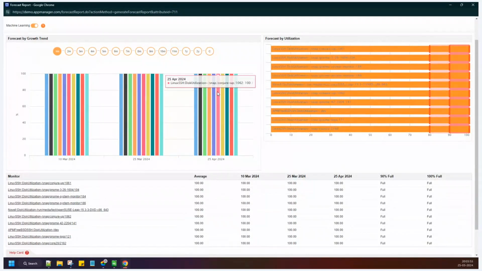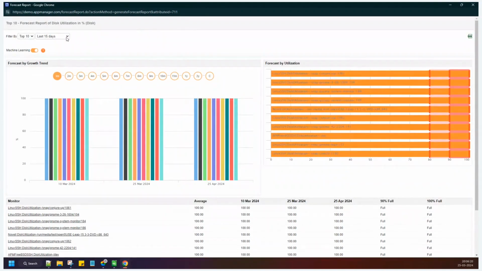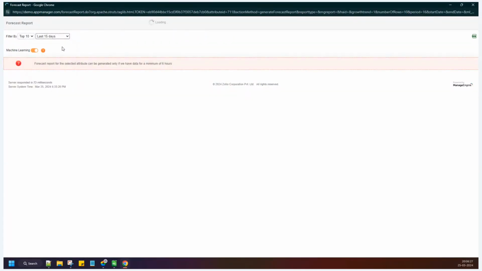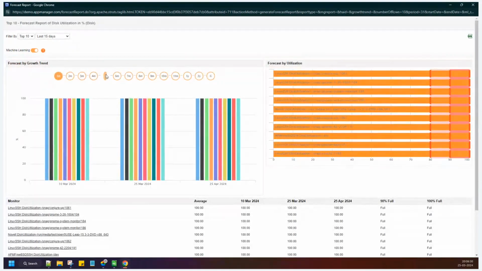So with the help of this report, you can verify the usage and add the disk space on the respective drives. In case a particular log file is utilizing much space, based on this particular report, you can verify it and remove the space, or you can add additional space to the respective disk. And this particular report, with the help of the last 15 days values, we are comparing. So in case you want clear-cut values, you can go with the last 3 months. So with the help of the last 3 months values, it will show the next upcoming months.